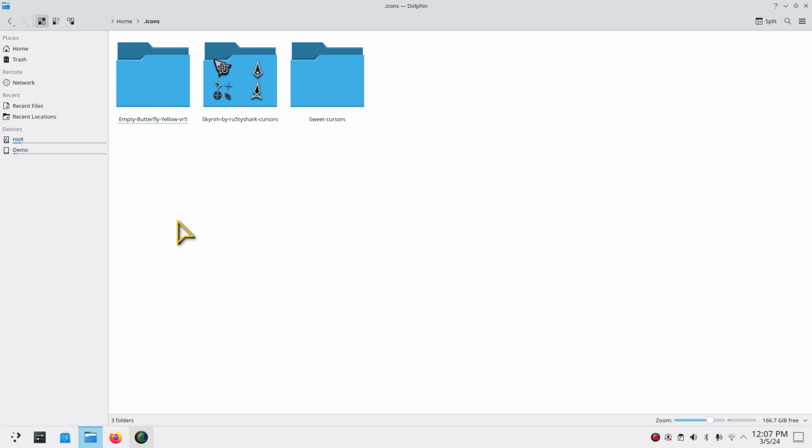However, I do recommend, since Plasma 6 is very new, that you stick with the tools that are in your system settings. But just to be aware, that's where they're installed. So I added this one using the tool, and this one got added when I added a global theme. Not all global themes install mouse cursors or mouse pointers, but this one did. It was called Suite, and I'll get into that in a minute.